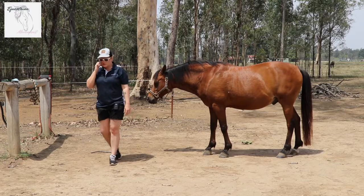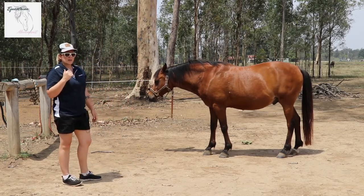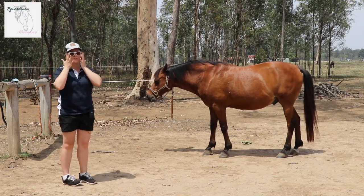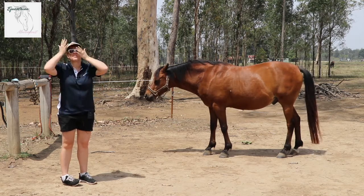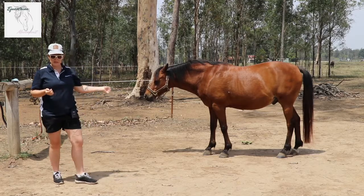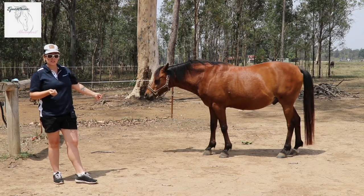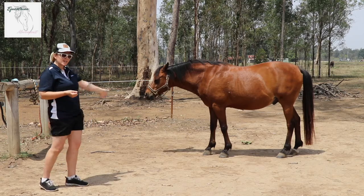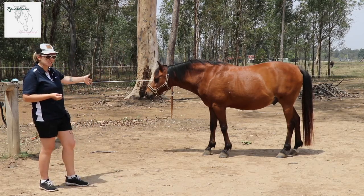So when we're approaching our horse in the paddock, we are approaching their shoulder. We feel like we want to go and touch their face, but if somebody came to greet you and they came out and like, hi, you wouldn't feel very comfortable with that. So we can give a little fist bump of acknowledgement, but when we approach him, we're approaching the shoulder.